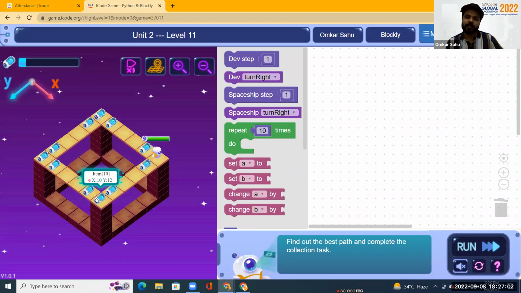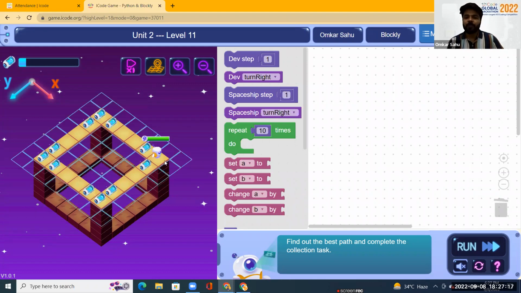Okay, so see, in order to collect all the energy boosters, at this point, in which direction should we take a turn? In the right hand side direction. That means at this point as well, if we ask the connected wave to move forward, what will happen? He will be jumping off the blocks that are there. So click on the map view. So see, we can't go in the forward direction. That means we need to take a turn.